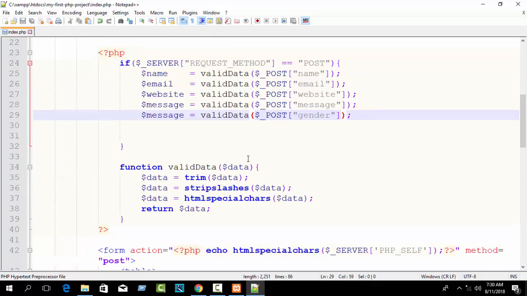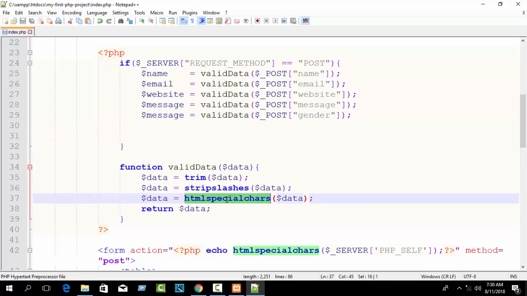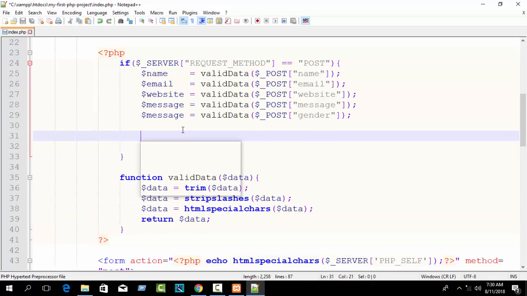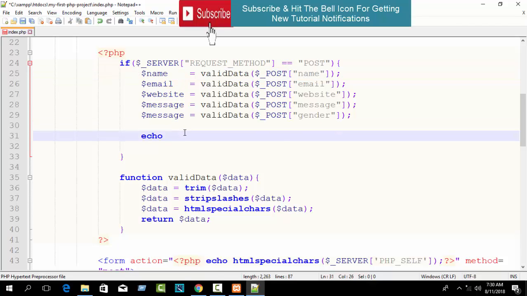Now we are validating according to the PHP built-in functions trim, stripslashes and htmlspecialchars. Now here just echo the value, suppose name, we can echo, suppose I write name is colon, then concatenate, then concatenate a break.